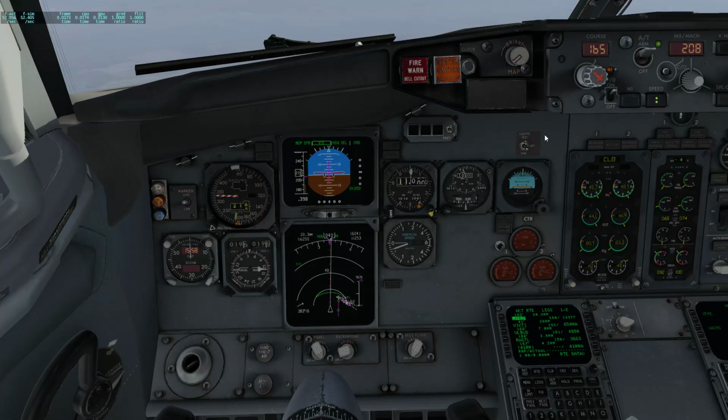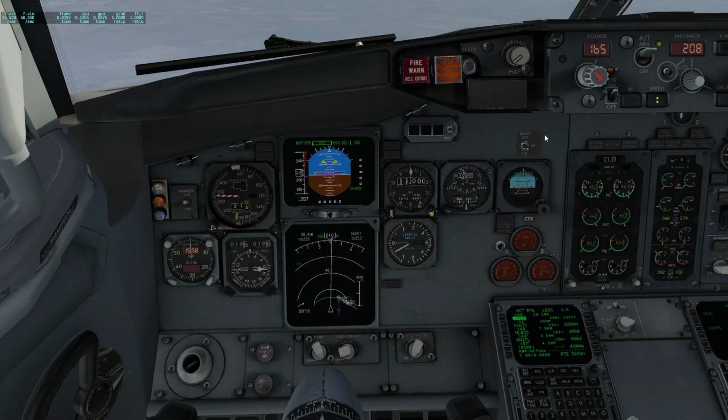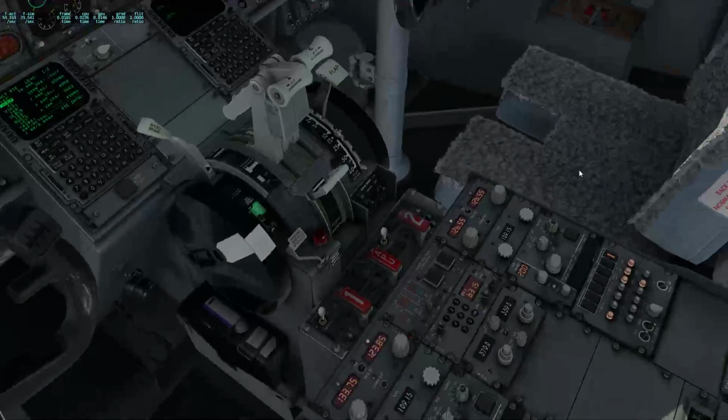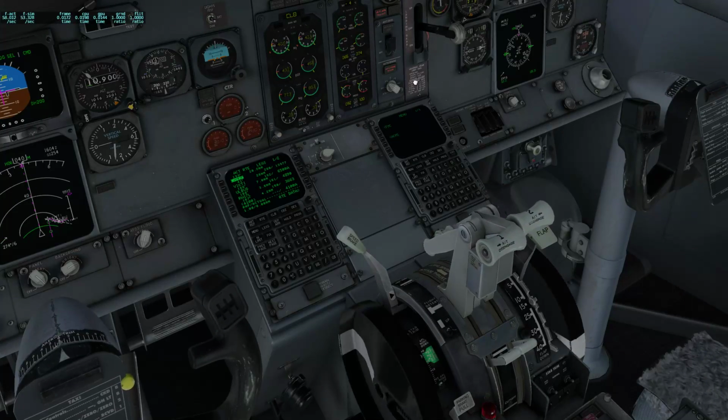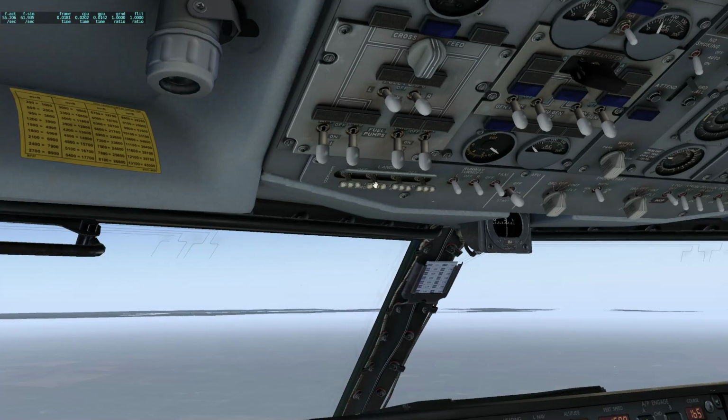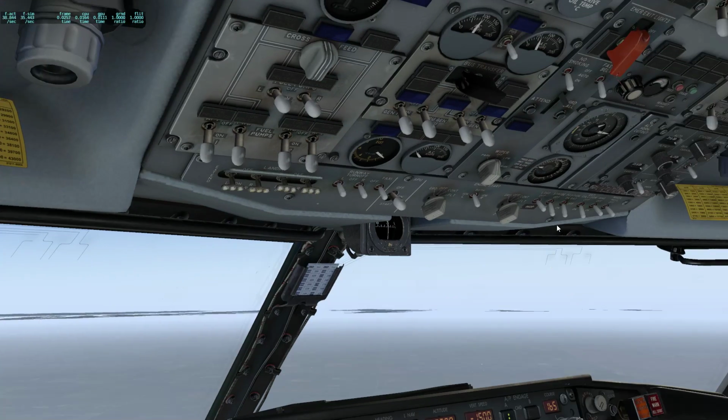Alright, let's go down. Flaps 5, please. Auto brake set to RTO. Or wait, not RTO. Let's set them to 2. I think this is a decent sized runway, although I really don't know in real life. Let's go ahead and extend the lights for drag. Go ahead and set these to continuous ignition.